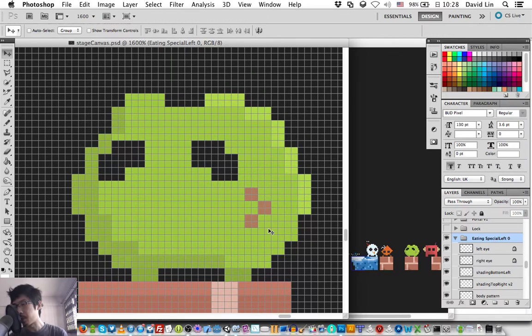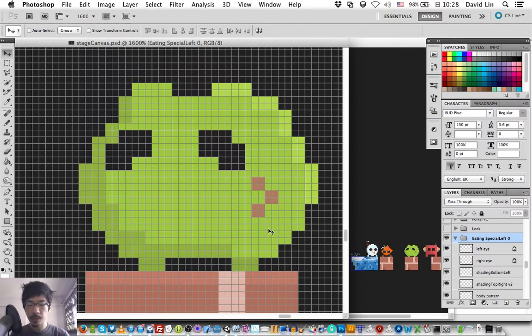Yes, the fourth character is a she, similar to Asuka, who is the third character. Her name is not decided yet; currently I'm just calling her Eating. Feel free to suggest any names, any fun names for a female character that has an emphasis on health or defense.